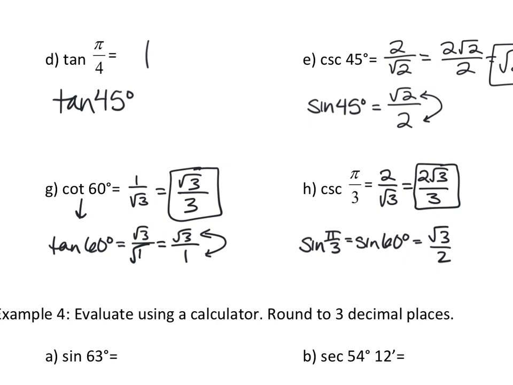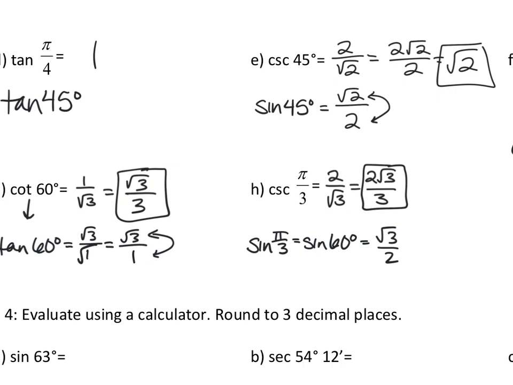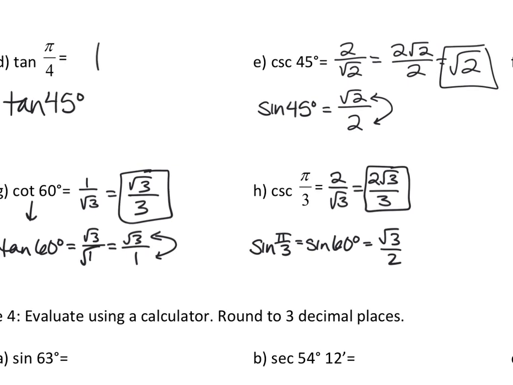For cosecant, cosecant is related to sine, and the sine of pi over 3 is like the sine of 60 degrees. So sine of 60 means I put my index finger down, and I just want the number of fingers below divided by 2, so this is square root of 3 divided by 2. But to make that cosecant, I'm going to use the reciprocal and have to rationalize the denominator.